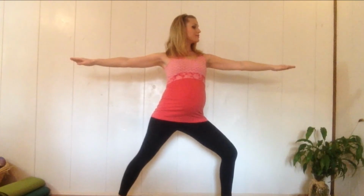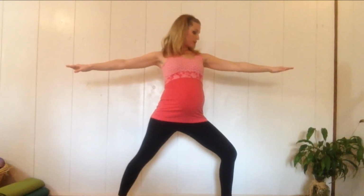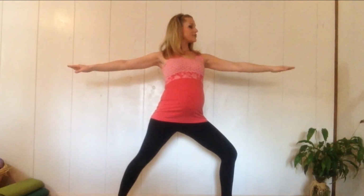And then again, either keeping the hands at the heart center or the hips, or back in that T position. And this time, we'll bring the head to look out towards the left fingertips. Keeping the shoulders down away from the ears, the chest open, crown of the head lifting up to the sky, and the chin should be up. Sometimes we have a tendency to drop the chin here, but let's make sure the chin is up so the neck stays nice and straight.